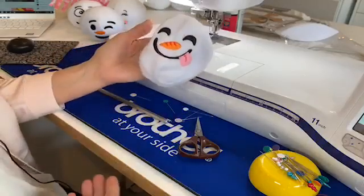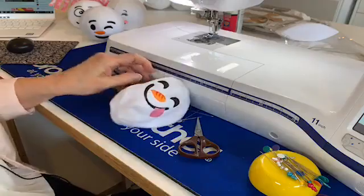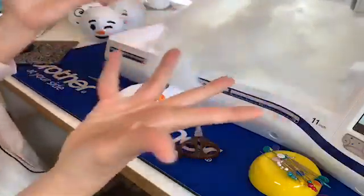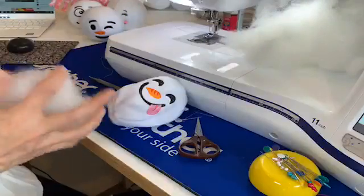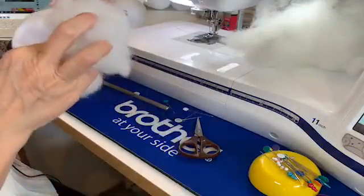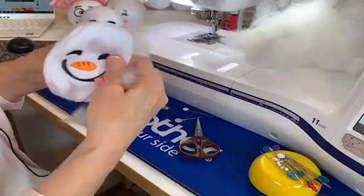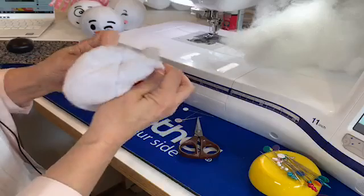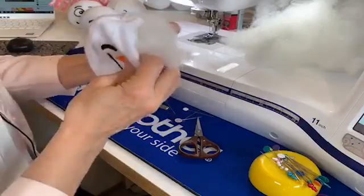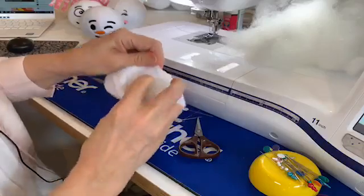Okay, so the snowball's ready to be stuffed. I use polyfill, fiber fill. That's the stuff that I use. And when I stuff, I like to stuff my snowballs very, very full. So I'm just going to start getting the stuffing, turn around here so you can see a little bit, into the back. I'm just pushing it in.